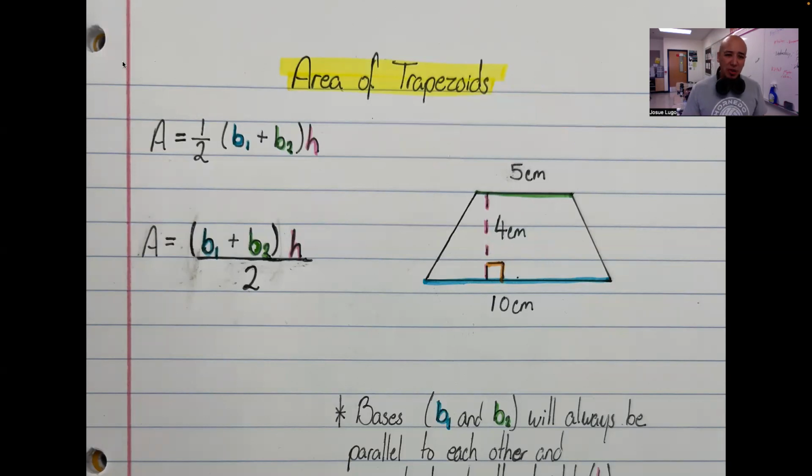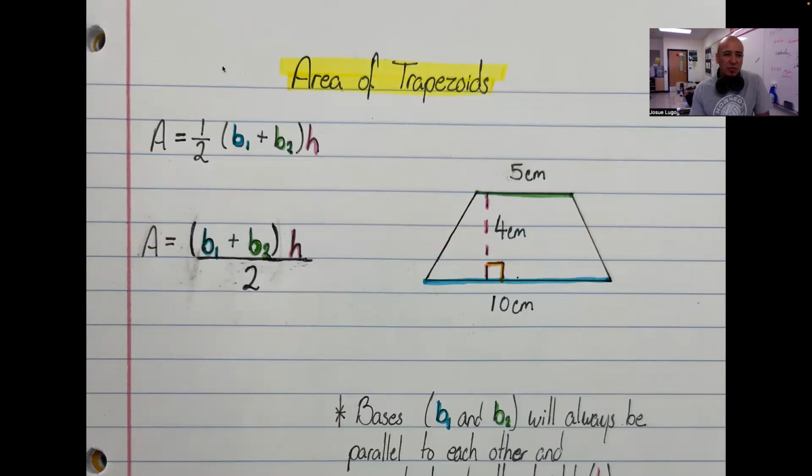Now, with a trapezoid, while it is also four-sided, it will only have one set of parallel lines, meaning that only two of the lines will be parallel to each other. And here we can see that this line up here is parallel to this line here on the bottom. If you were to look at the other two sides, if I were to stretch those out, this side and this side, notice that they are not parallel to each other because they do intersect up here. So again, in a trapezoid, you will only have one pair of parallel sides.